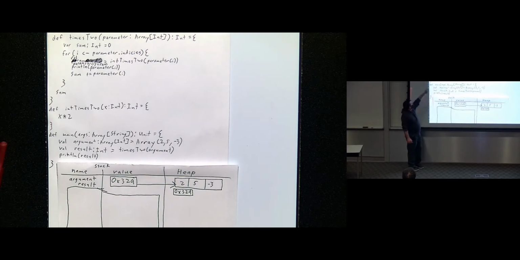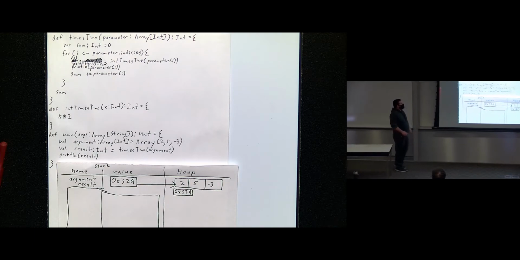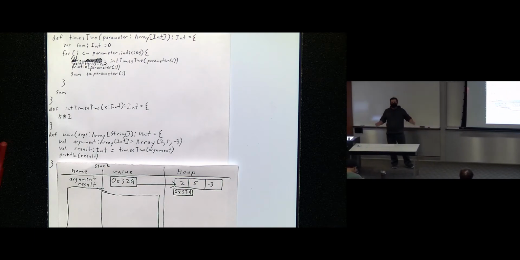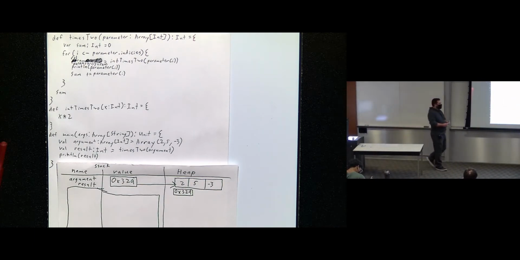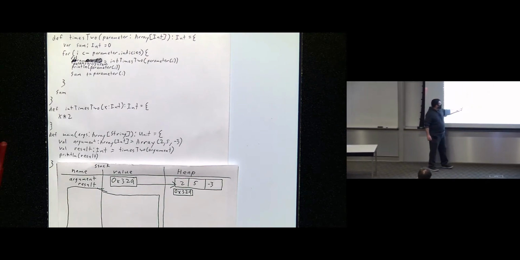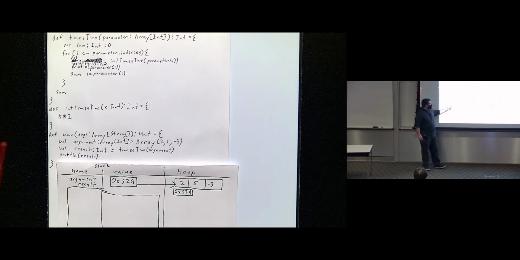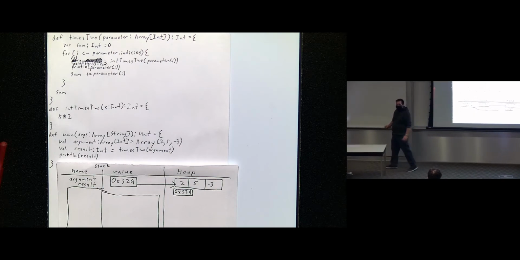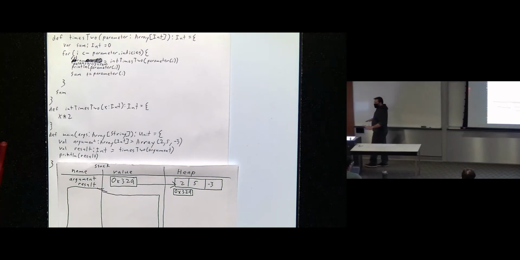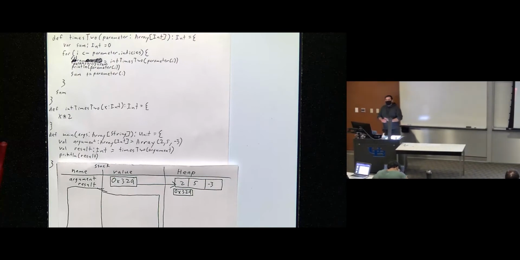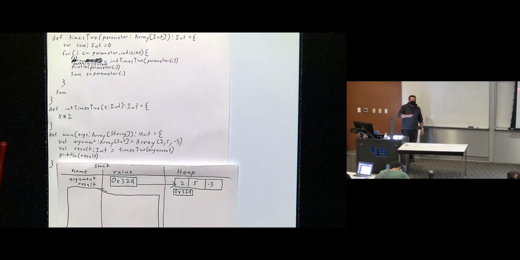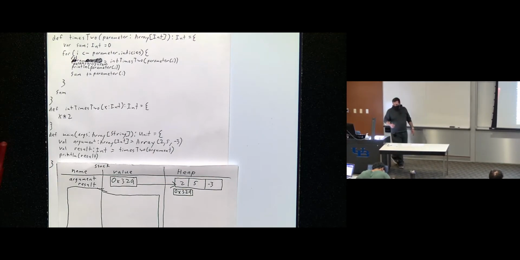So in our code, in times2, if in that method we say val x equals argument, we're going to get an error because we can't access argument. Even though it's in the memory of this program, since it's not in the stack frame of that method, we can't access it. These are completely isolated environments that don't share anything with each other. The only way we can get information from one stack frame to another is passing an argument to a parameter, which I conveniently named argument and parameter so we remember what those things are.